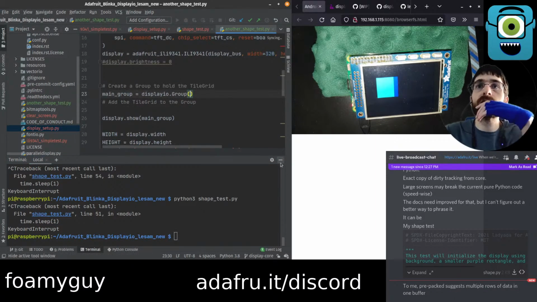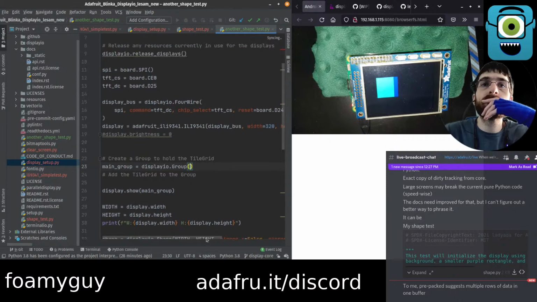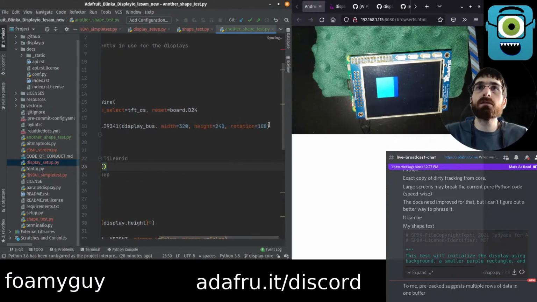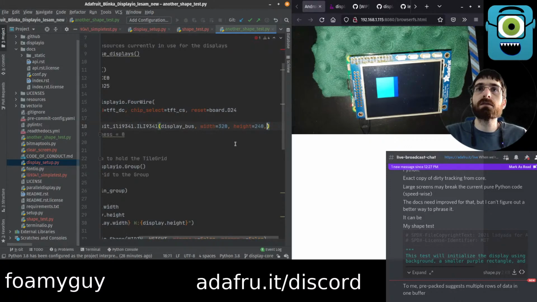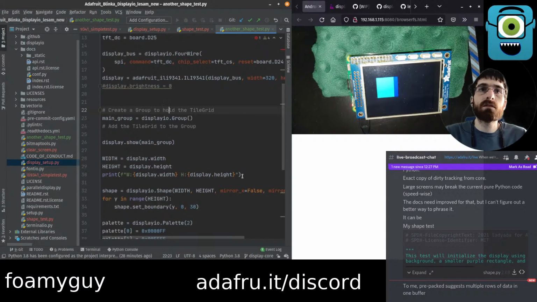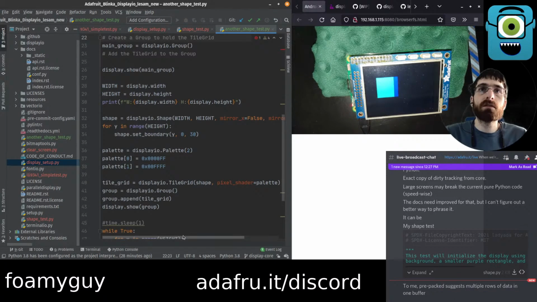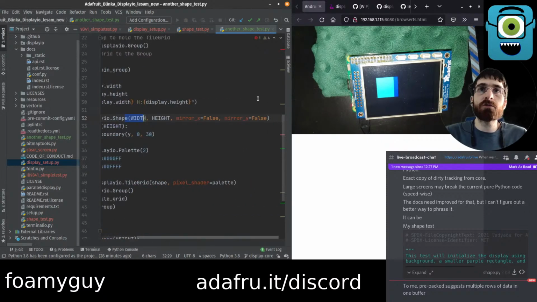Their shape test. So let's see what we have here. Okay, let's fix this. Play width and height. This is making the shape full size. So one of the tricks of this are these ones.